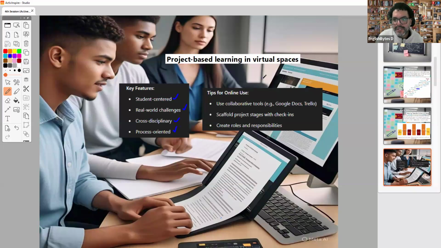When we're talking about project-based learning, we will see some videos in a minute. First, use collaborative tools like Google Docs. We'll see a video about that today. Trello. I mentioned Trello in the class when I was talking about the tools that we can use. Maybe some of you included Trello in the digital toolbox. In my case, I used Trello when I was in the British Council for my students to design some boards. Right now, I'm using Trello, but not for teaching or exercises.